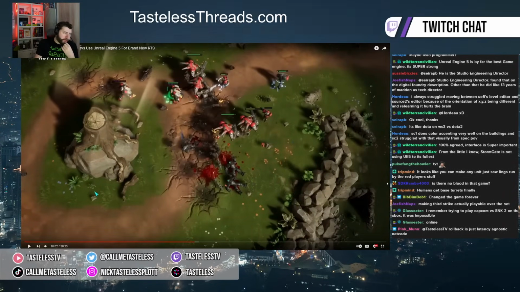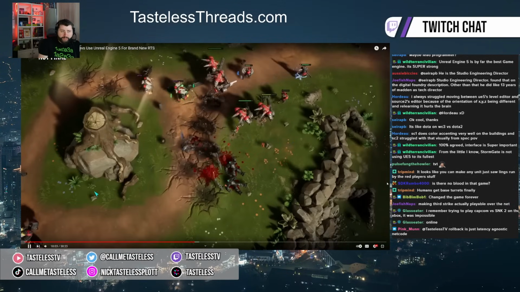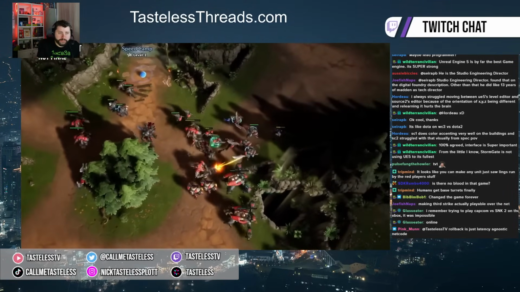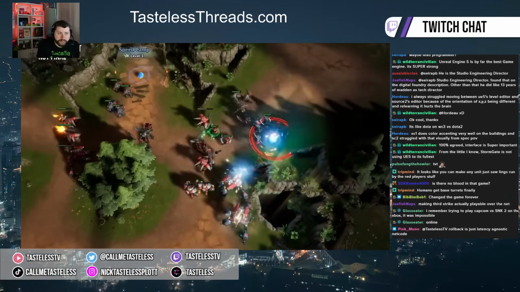Yeah, that's what I was wondering too. If you're playing on rollback netcode in a fighting game, sometimes you'll see a fireball animation that actually didn't happen, and then it'll go back and change to what the player did. But I'm curious what that would do with seeing units on the edge of fog of war. I actually don't know. Let me just see what he says. Curious and interested in how that would actually manifest when you're playing through it all.